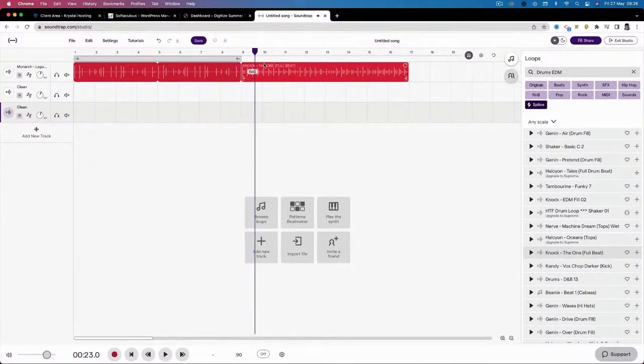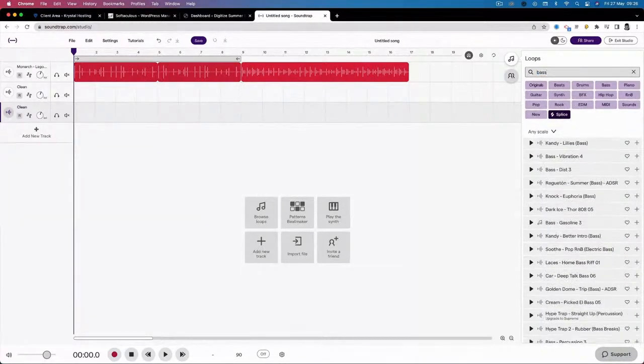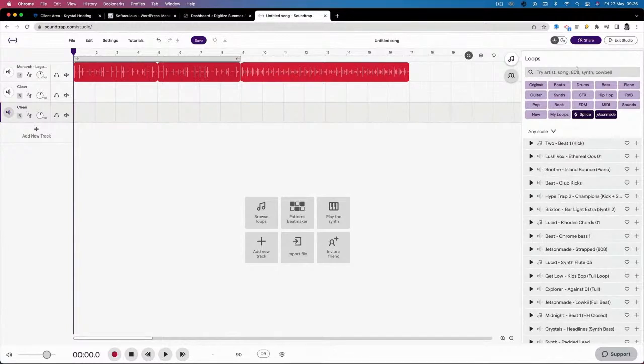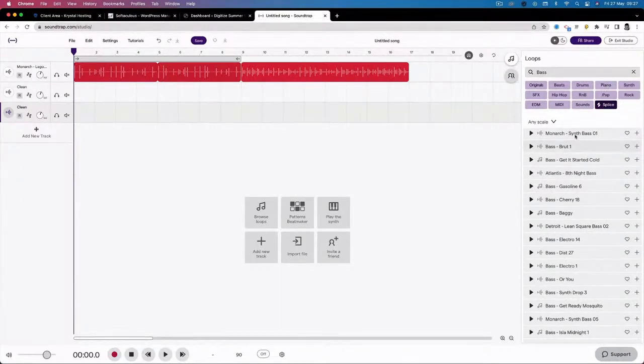That's pretty good. Okay, so I've got the beginnings of a drum track here, and what I always want to do next is add some bass. Bass is really important to music because it works with the drums to give us the rhythm of our song. So I'm just going to search for bass up here and see if we can get some bass loops. I need to X out of that, and then select bass here. So let's listen to some of our bass.